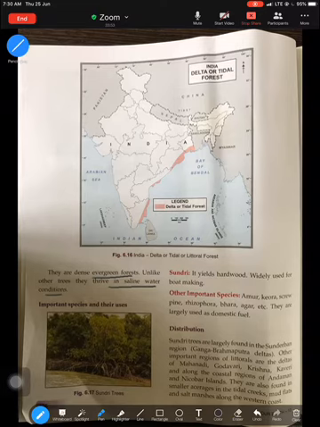And some of the important trees: if you look at the picture, this is a picture of the Sundari tree, which is a very popular tree. Please correct it, it is Sundari tree, a very popular tree found in the littoral forest. They are light in weight, strong, water resistant, and widely used for making boats. So they are hardwood, light in weight, durable. Those are the characteristics of the Sundari tree, and that is how it looks.